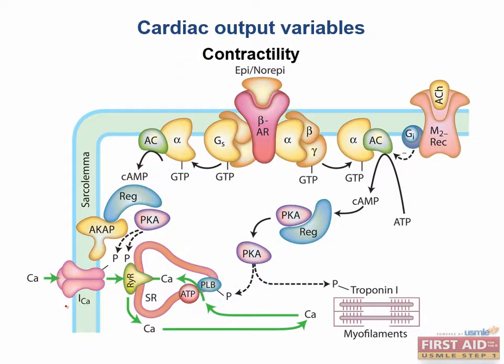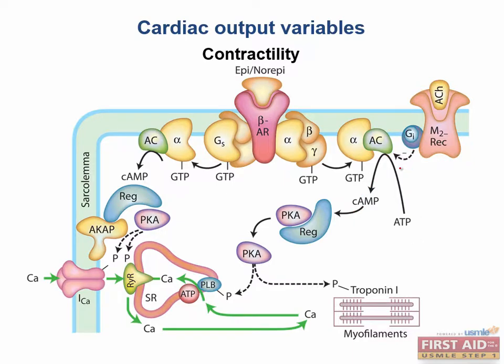Important to notice here is that there's also a muscarinic M2 receptor. This receptor also uses the exact same second messenger system. Notice how instead of a Gs, there's going to be a G inhibitory protein. This limits adenylyl cyclase activity, so there's going to be a decrease in the amount of cyclic AMP available. Notice this little negative sign here, inhibiting adenylyl cyclase from doing its job of converting ATP to cyclic AMP. Now we're going to see this diagram again in the pharmacology section.